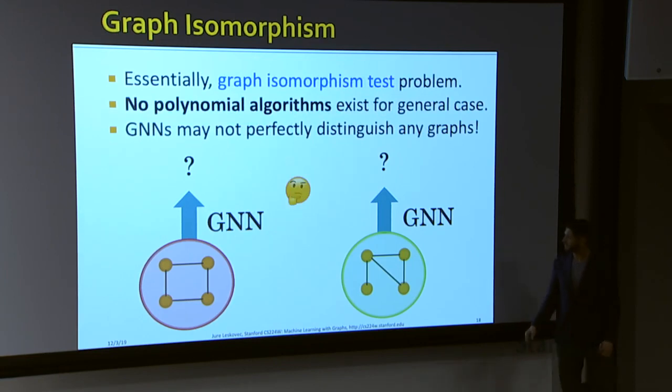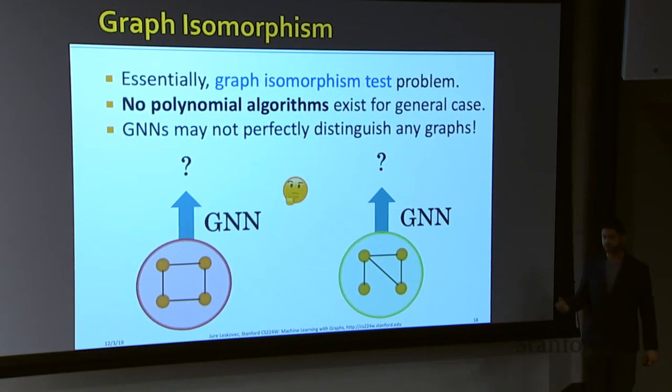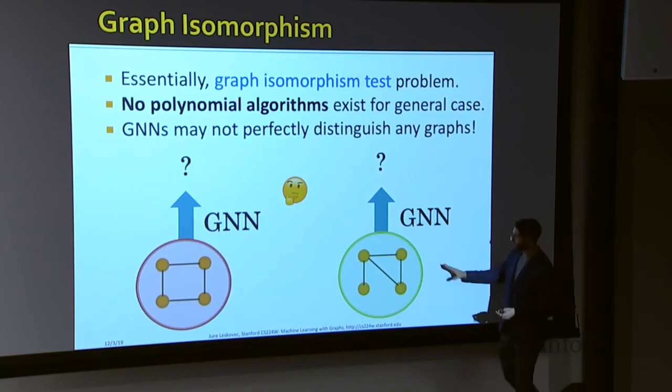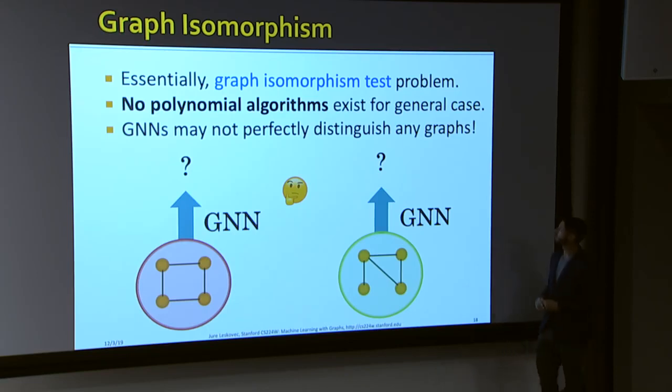And essentially, the problem that we're trying to solve here is the one called the graph isomorphism test, which has been studied in graph theory for decades. And the bad news is that no polynomial algorithms exist to distinguish every possible graph in the general case. There are a lot of heuristics, and we're going to be seeing also a test which is very powerful and still runs in real time. But the expectation is that if the graph isomorphism test is so expensive, then we shouldn't expect GNNs to perfectly distinguish any possible graphs, right? Because as we have seen, they're pretty much linear in terms of computation.